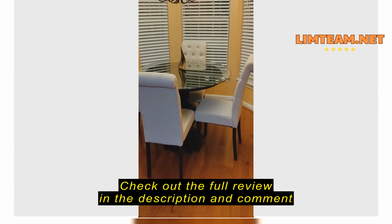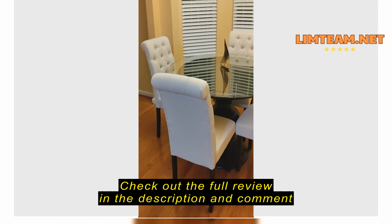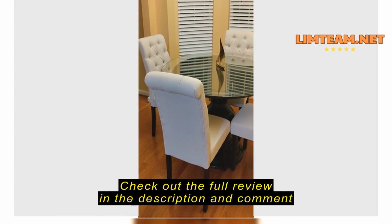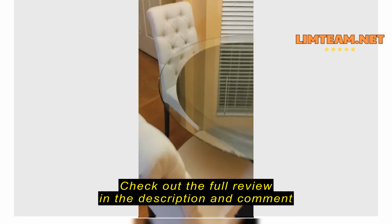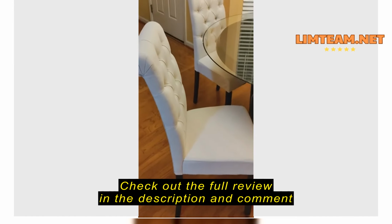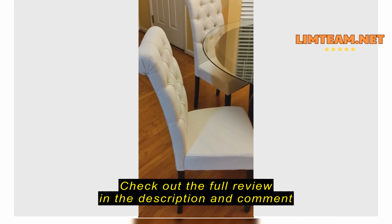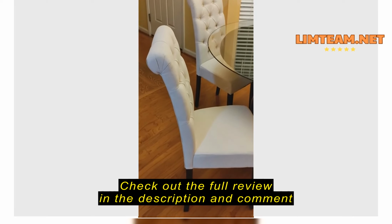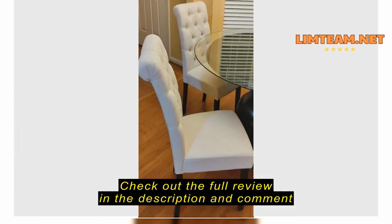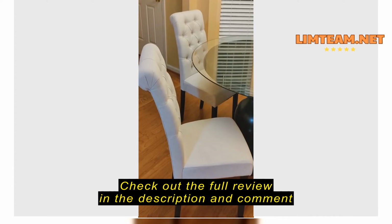Just wanted to show you these chairs. Very happy with the way they're made. Was able to capture these on sale and very pleased. Took me about a half hour to put them together. Very easy and straightforward. There's no instructions, but if you're halfway mechanically inclined, you'll figure it out with ease.